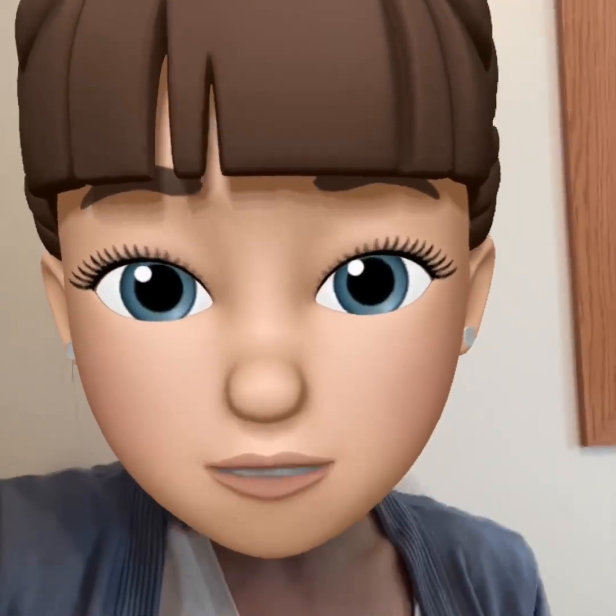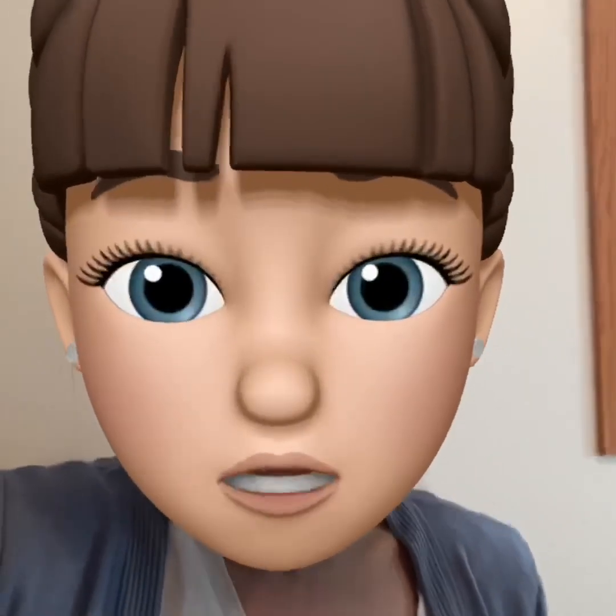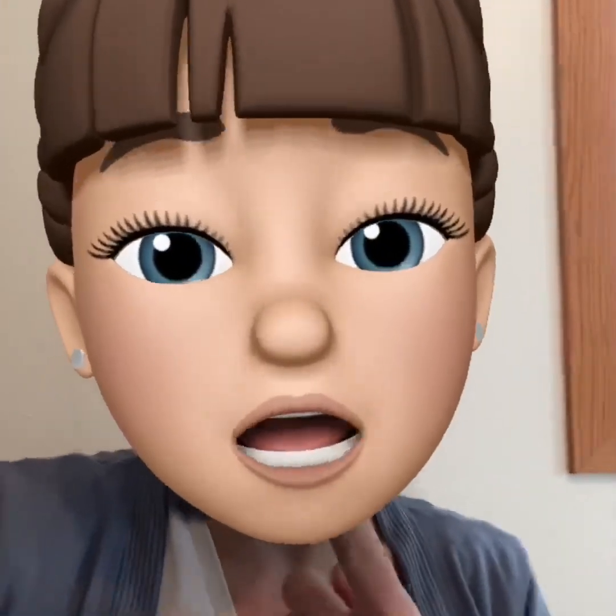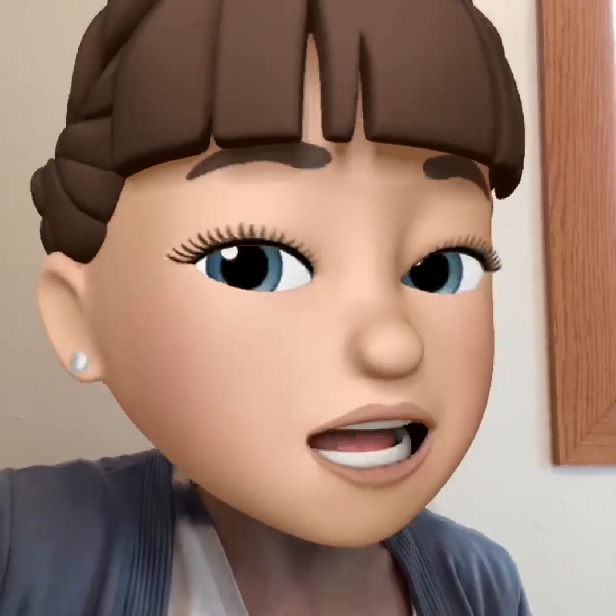Great job clapping syllables with me, preschoolers. Now you can walk around your house and see different toys you have, furniture, anything in your house. You can say the name of what it is and then clap the syllables you hear in that word. You can clap the names of your family members and anything else you want to. Have fun clapping syllables. I'm going to go change into my workout clothes and then meet me back here to exercise as we practice counting.